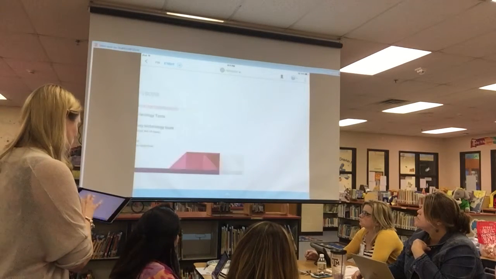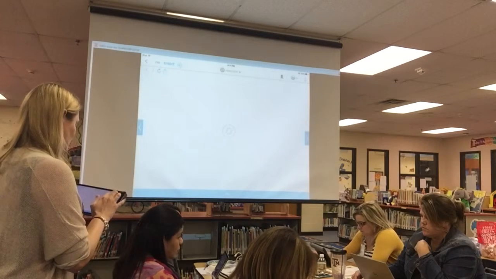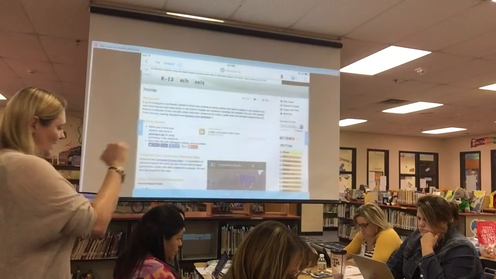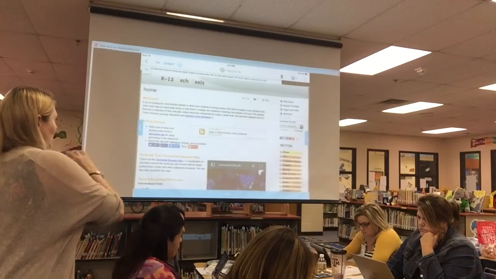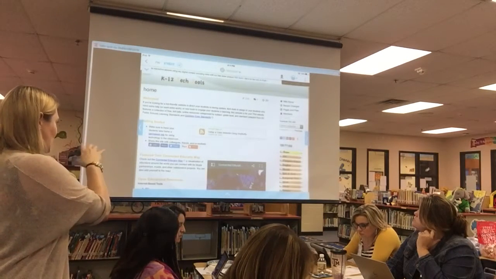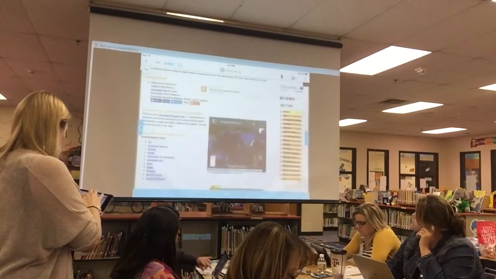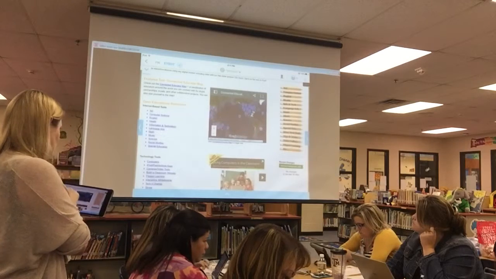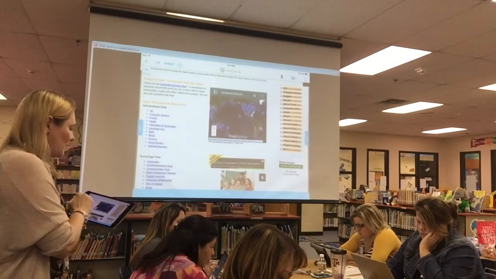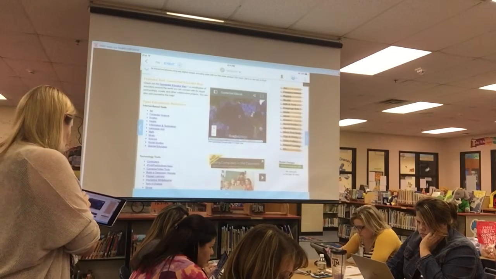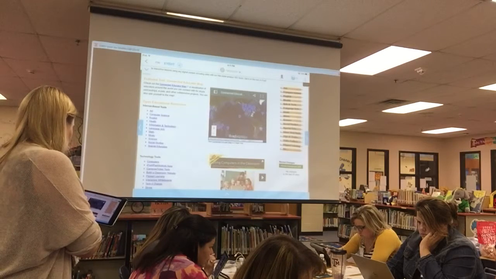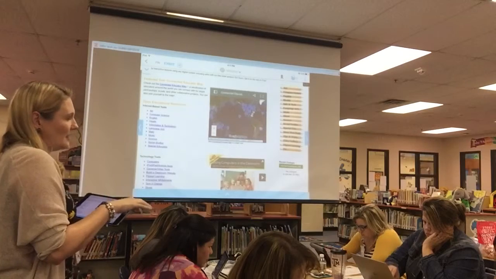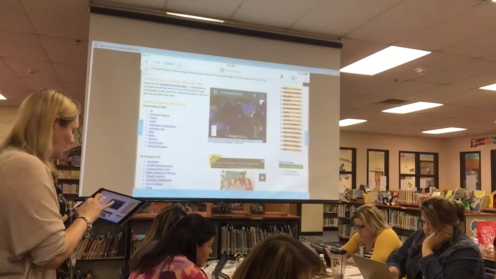And this one was K-12 Tech Tools. It's divided into how to get started, and then if you scroll down it shows open educational resources, divided by subjects. You would click on the subject and then it would ask what grade, and it's chunked into kinder through 5th, 6th through 8th, and then 9th through 12th.